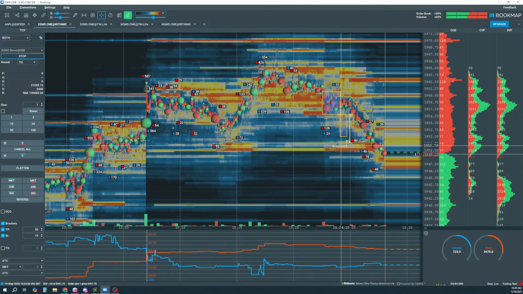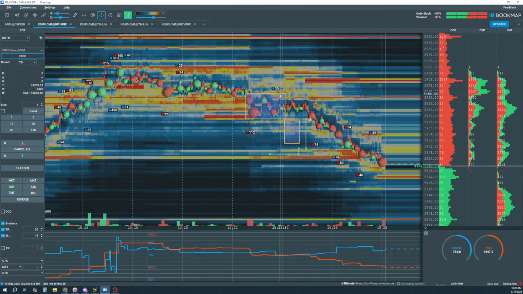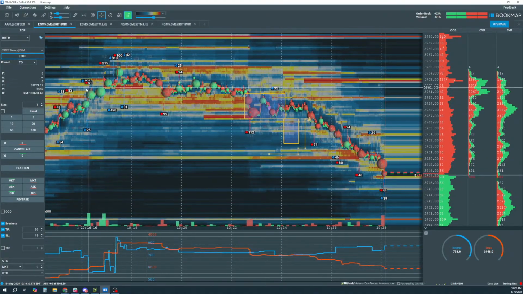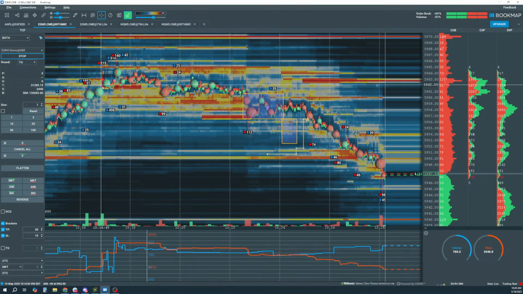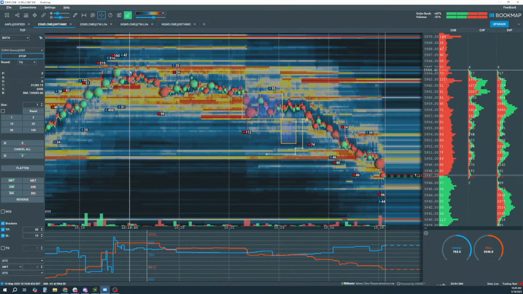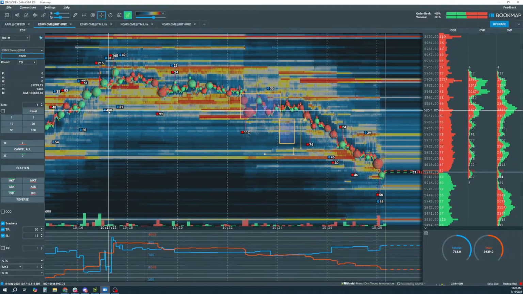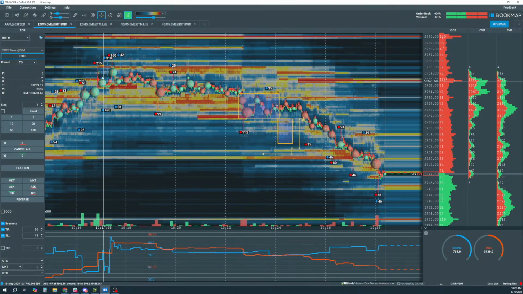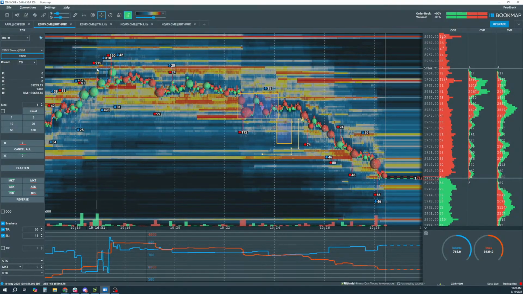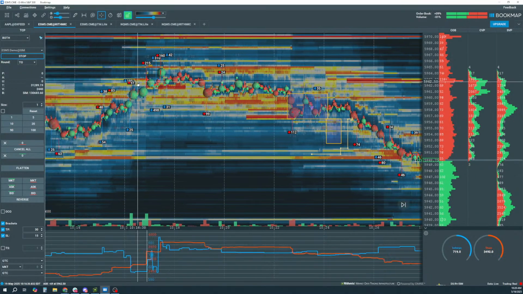Okay, all right. So let's see, any kind of additions in here that might have helped us with this setup. This one up here looks really good, to be honest. You've got both a stop run and icebergs getting filled on the offer in here. There's quite a few on the bid here as well, so that makes it a little more convoluted. But look at the stop runs here, guys, on the way up. This is great. This offers that additional insight. So we're trading up into higher liquidity.